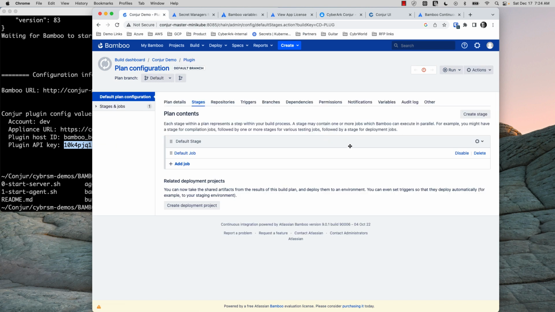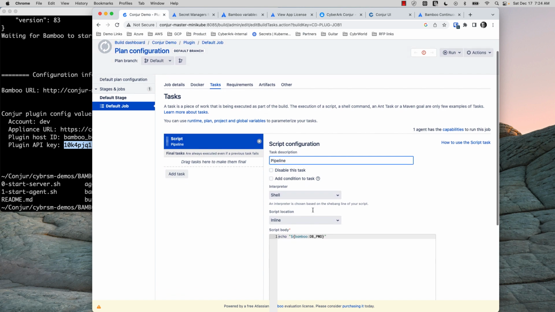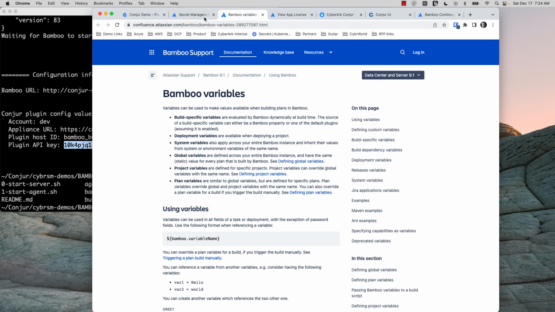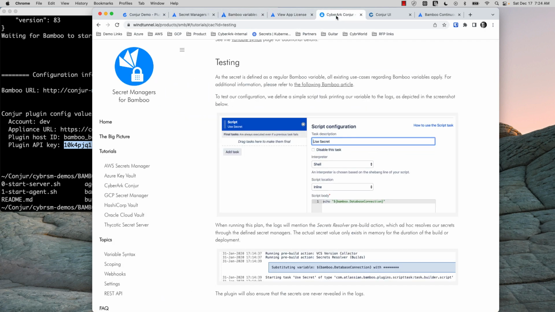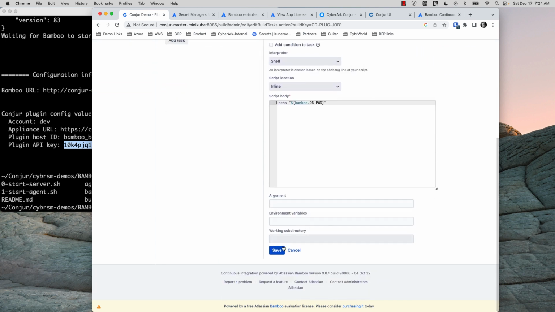Go look at edit. I want to configure the plan. I want to look at the script. db pwd. Is this where? Oh, it's a period. Look at that. It's a period, not a colon. Is that what I put here? Yeah, I put a colon. That's my problem. So let's try this again.